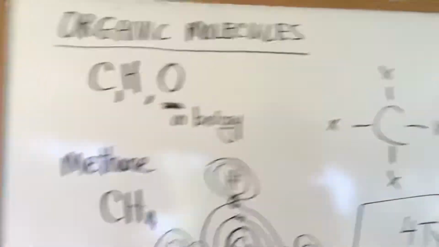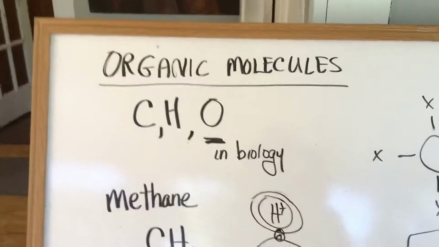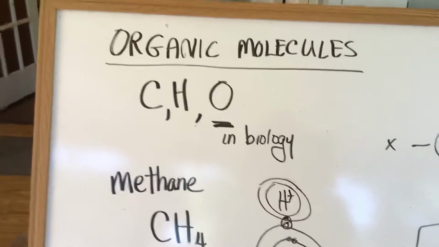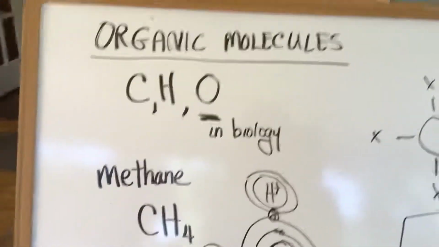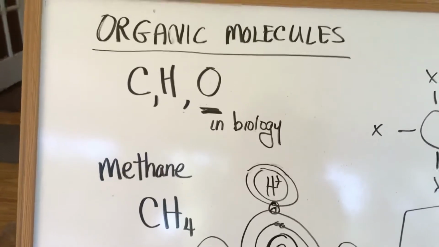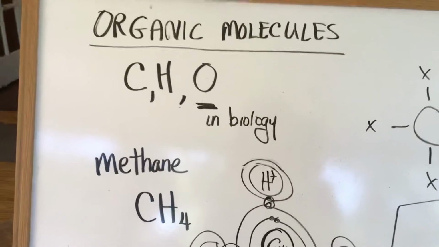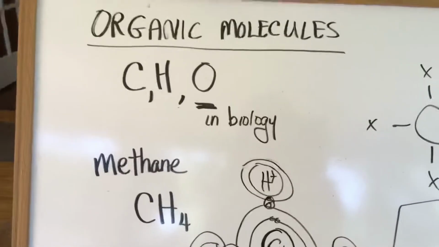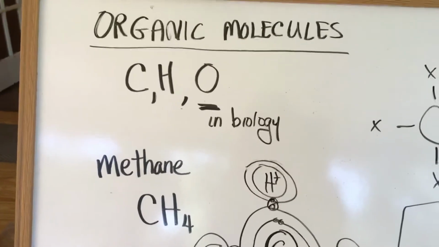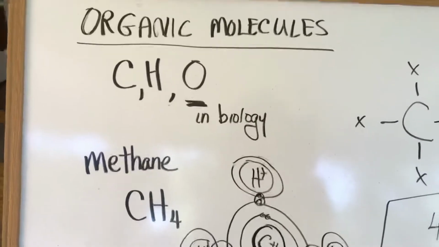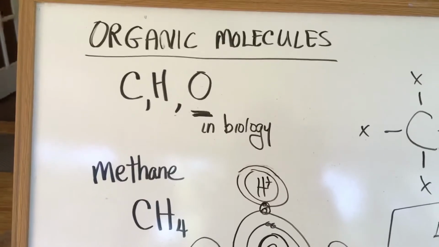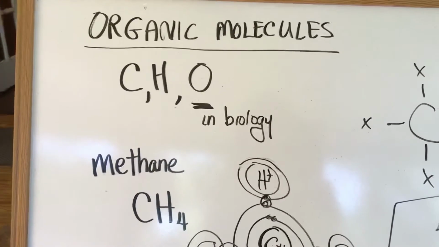Right, our next subject is going to be about organic molecules. Now, organic molecules have carbon and hydrogen in them, technically. So if you took organic chemistry, you would be talking all about what they call hydrocarbons, and that is carbons that have hydrogens attached to them. But in biology, they also contain oxygen. So all of the molecules we're going to be talking about have all three.